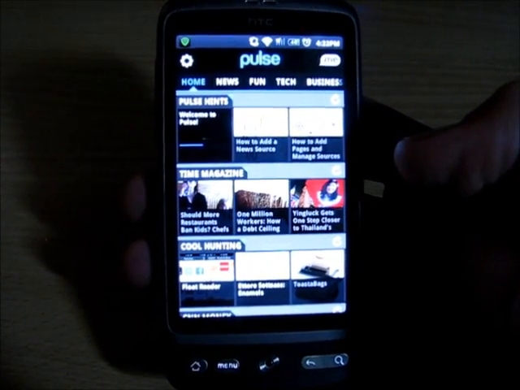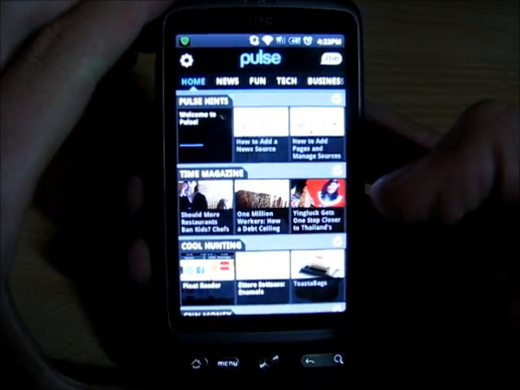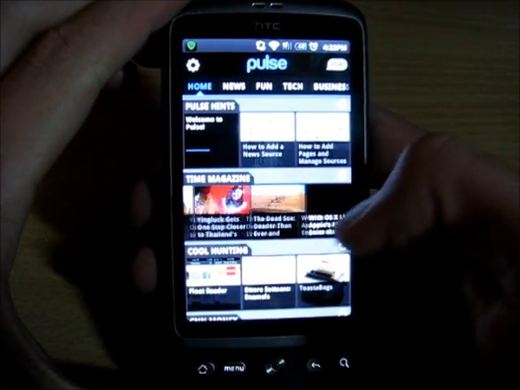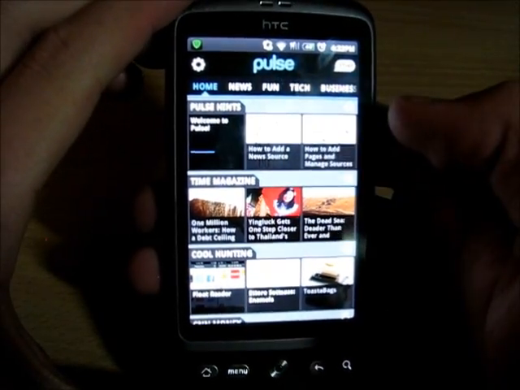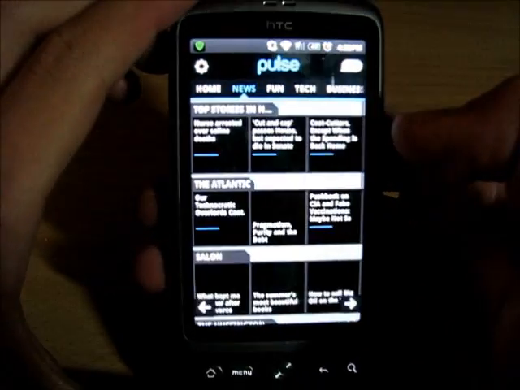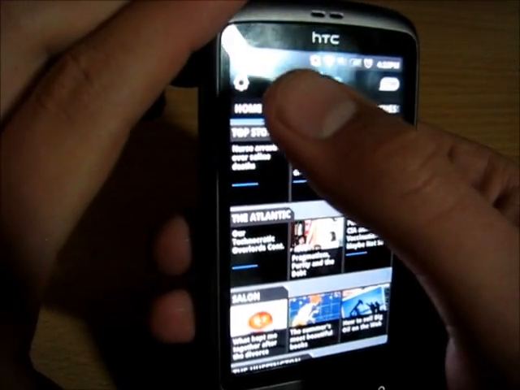It's a free app on Android and it's my favorite way of getting up to date on all that's going on. Basically, it allows you to have 5 main pages which you can switch across the top. I currently still have the default layout, so this is how it will come on your phone.